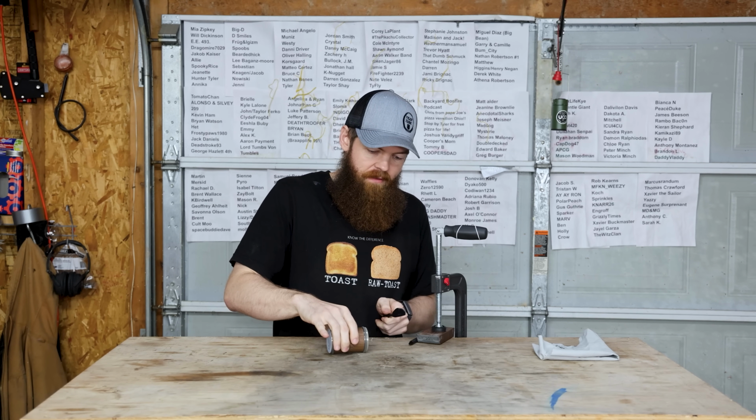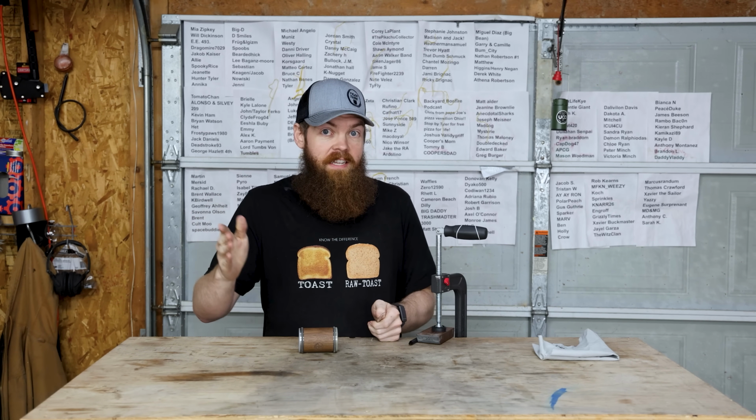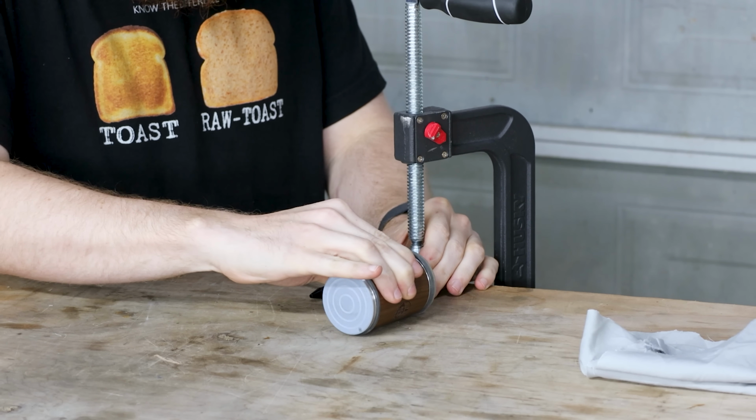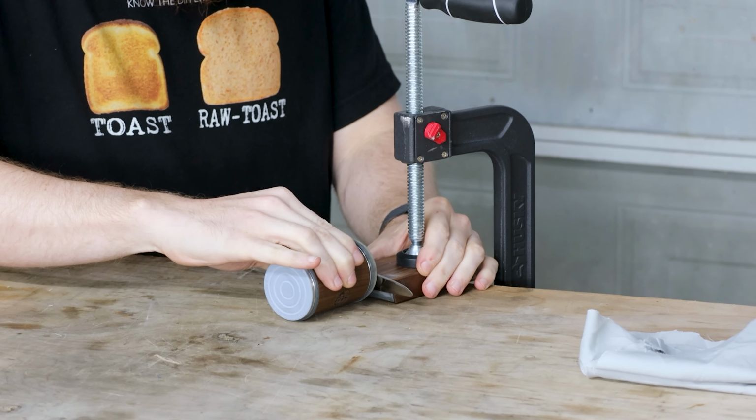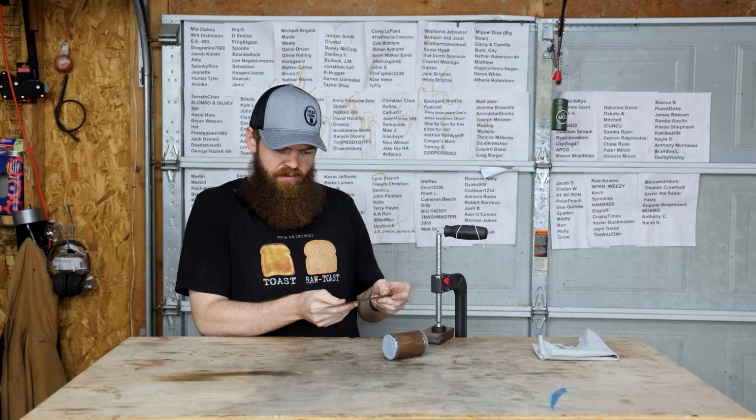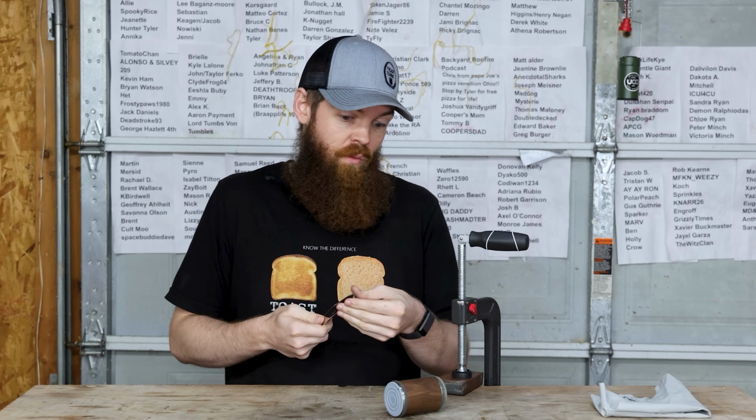It's a little bit tough over a long period of time to keep this completely straight back and forth, and sometimes it gets turned this way or that way, so it makes the end result look a little bit weird. I mean, it feels pretty sharp, and I feel like it's working.